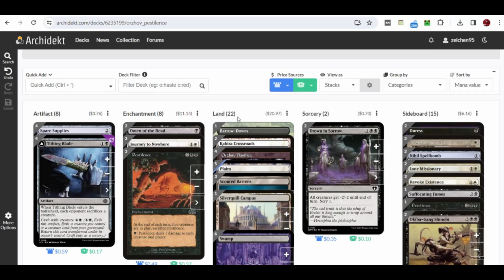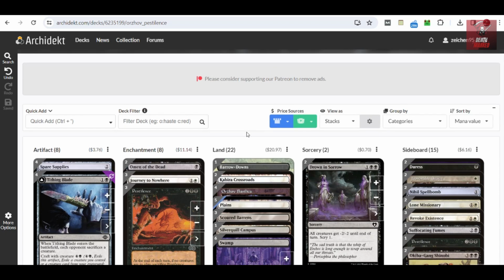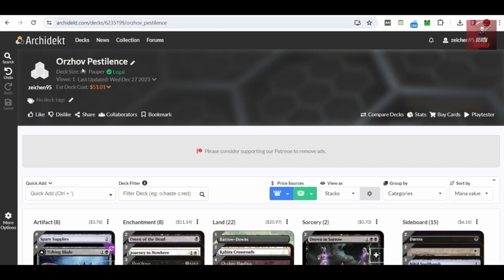Hello and welcome back. We have another Pauper deck tech in which we're exploring some variants of Bounce from the MTG Top 8 website. What we're going to feature today is more of a mid-range deck, but still going with the core strategy of bouncing off permanents, as the name says. So we call this one the Orzhov Pestilence.